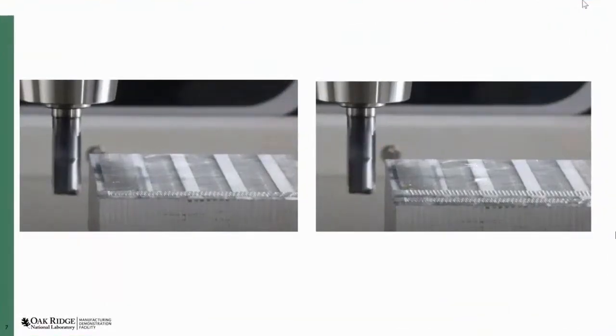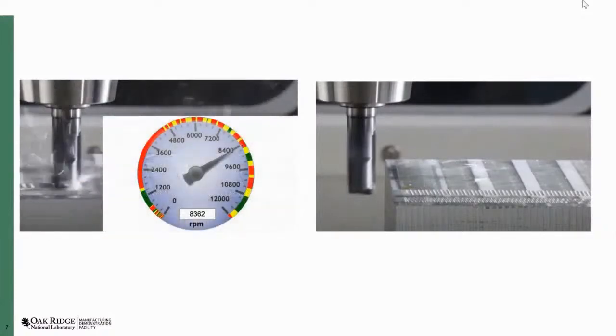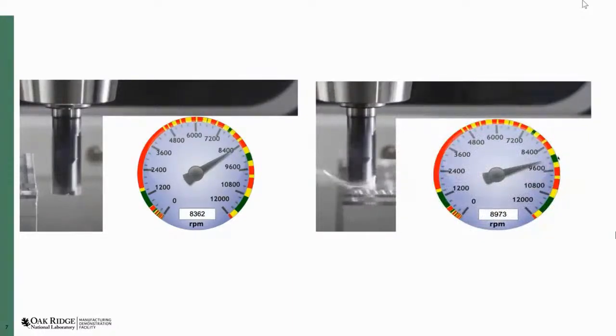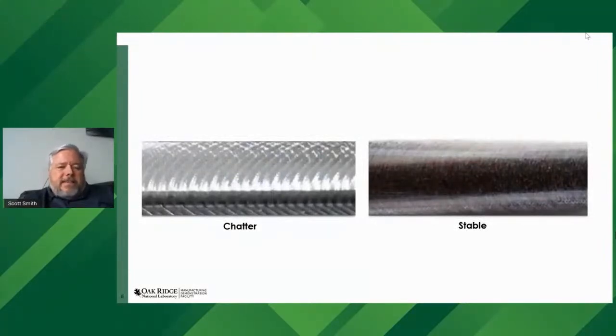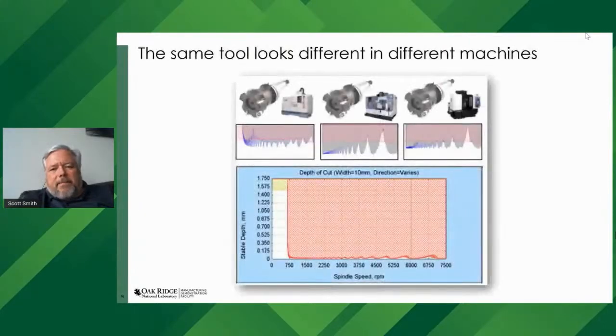This is the first video — an unstable cut. You're familiar with that sound — that's the sound of an unstable cut. Now here's a cut with significantly higher metal removal rate that is stable. Quite a difference. The chattered surface is on the left and the stable surface is on the right. It's not just that it makes an unpleasant sound — it also makes bad surfaces.